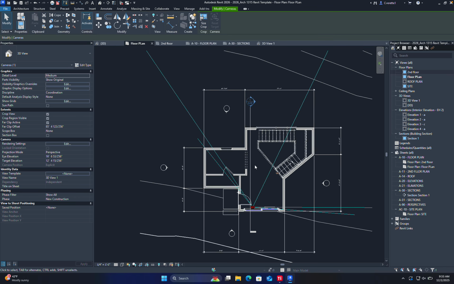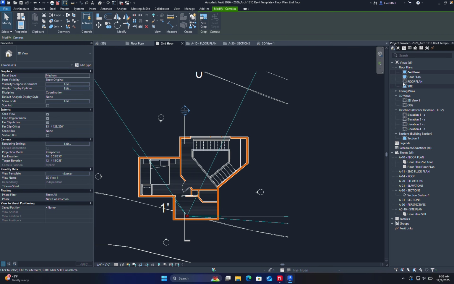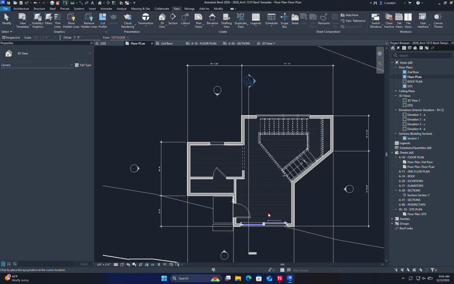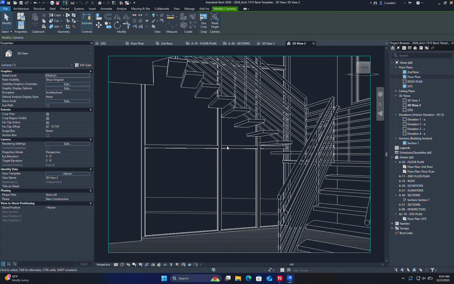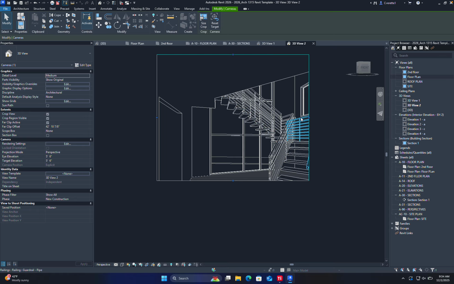So anyway, just to make sure that we cover some of those things, I'm going to go back to my first floor plan, or second floor plan, I can't remember. There we go. Let's get another view involved. Camera. Let's get those stairs. Those are looking pretty sweet. Not too shabby. Look at that. We get kind of a wide angle lens view.